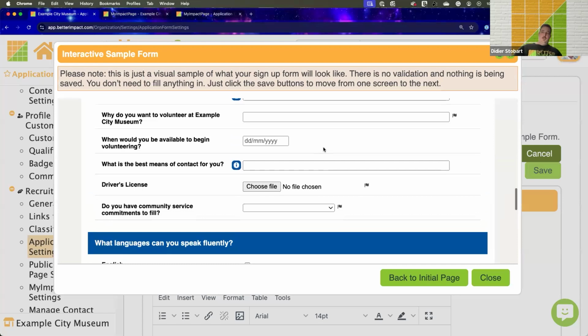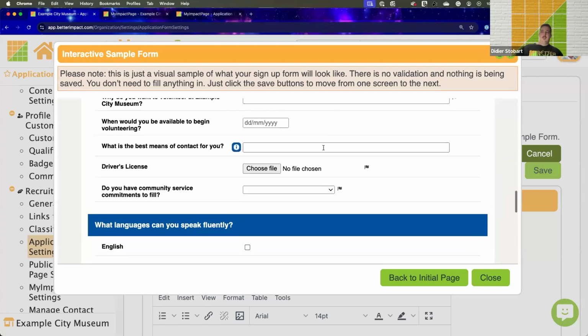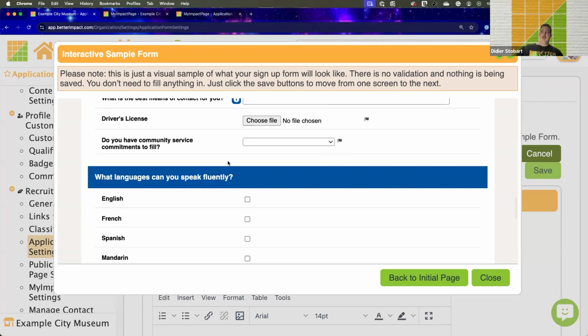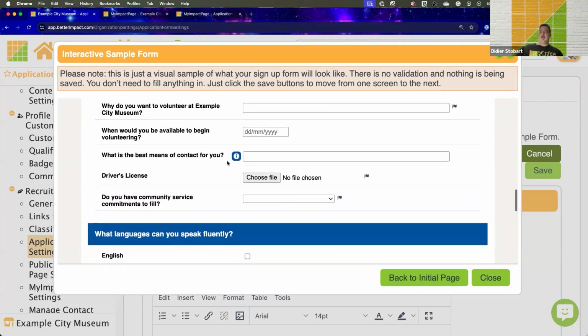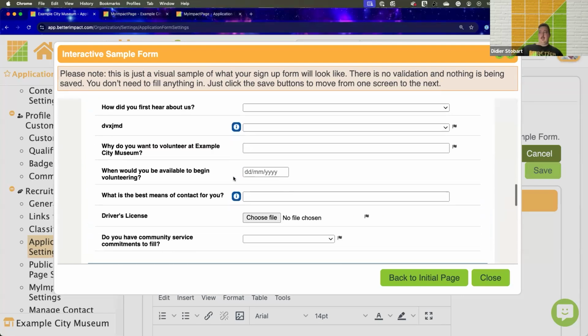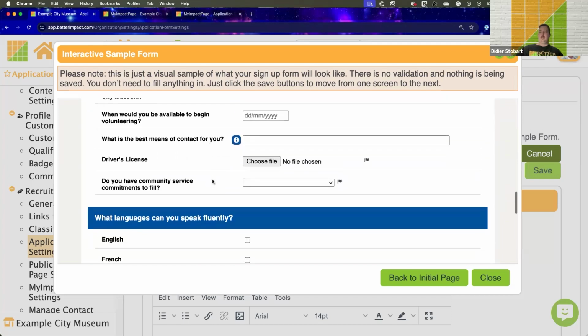We've also got a new feature, which is a couple of months old, which is signed documents. So basically you can upload documents into the system, add a signature, a title box and a date box, and then get the volunteers to sign that. So that can be in the application form itself. So if you need that signature straight away, might be a privacy policy, that really important info that you need signed, that can be right here. It can be anywhere on the application form you need it to be.